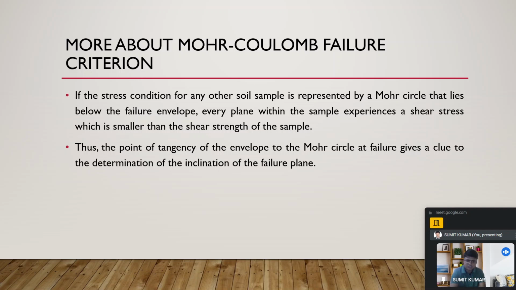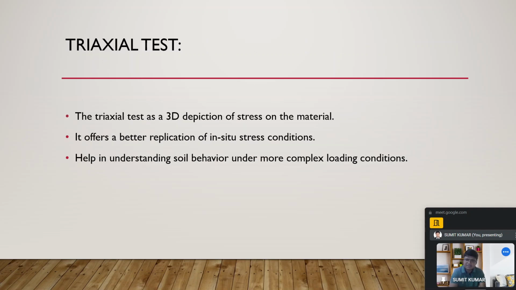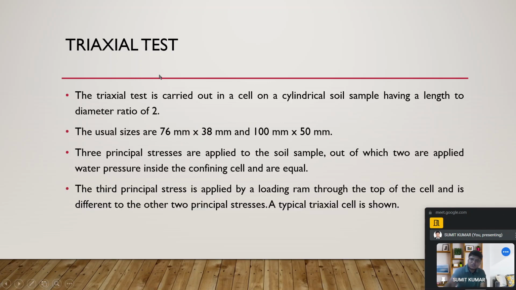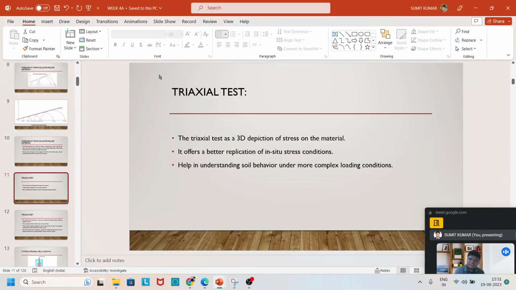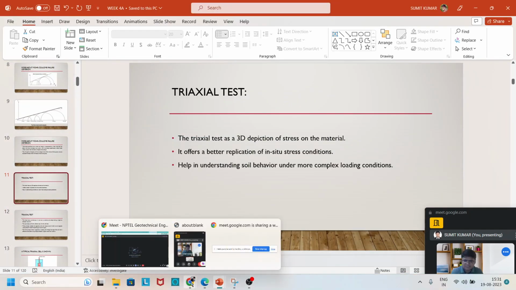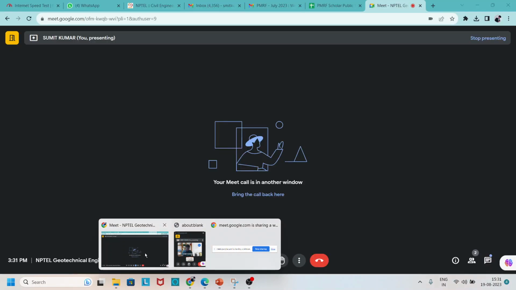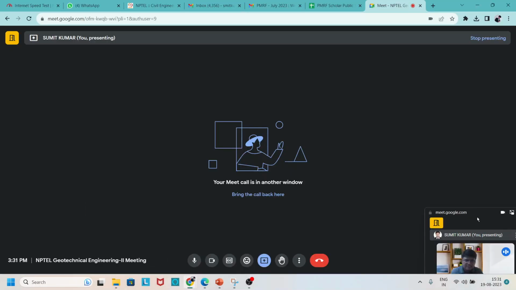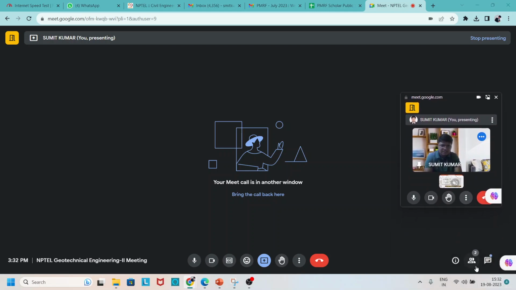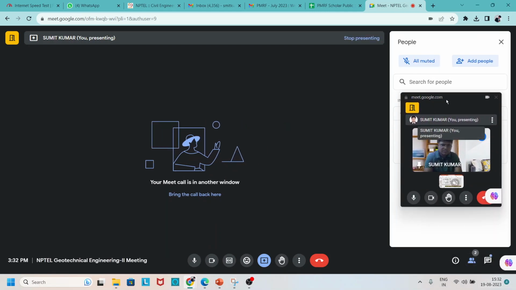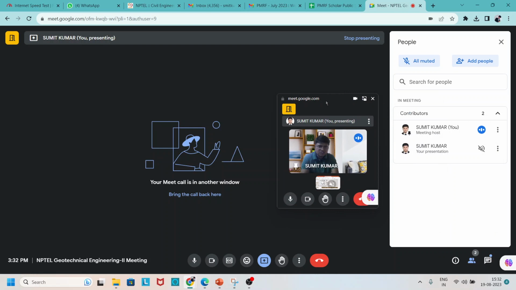So that is understood by you. That is a very basic aspect. Now we go with the triaxial test, and for the triaxial test, what are the aspects we are looking at? We will go with that: how we perform the triaxial test, what the procedure is, and other points. I think that will help you develop an understanding of those points.